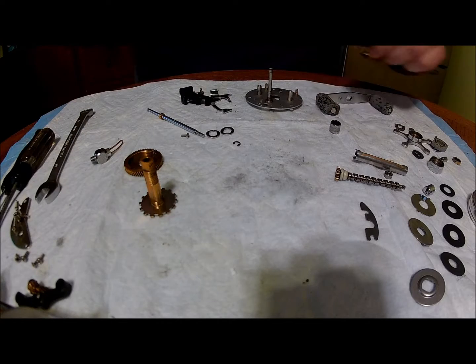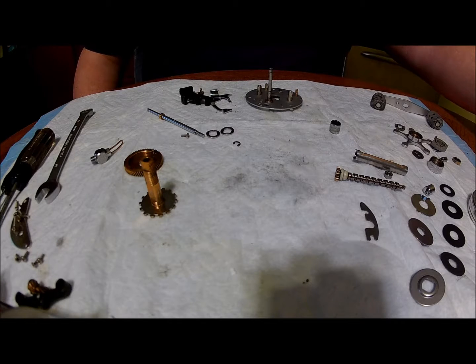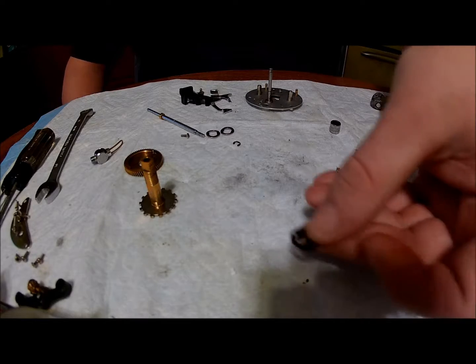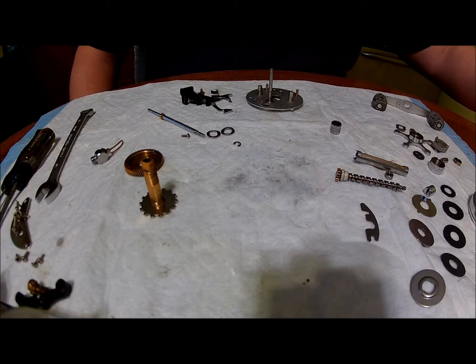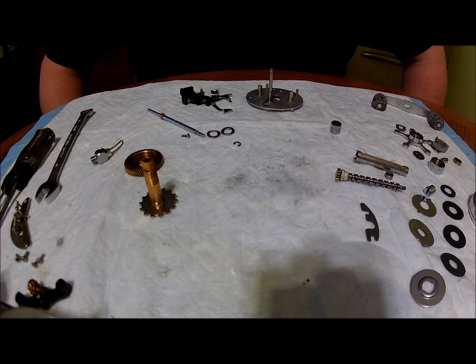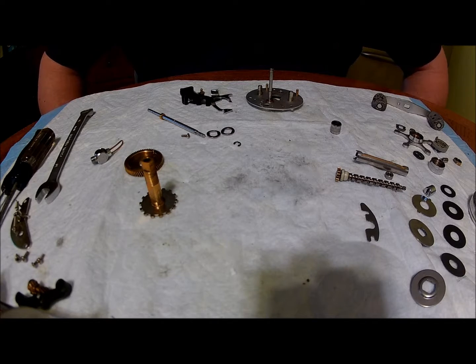But I ended up replacing his C-clip, his axle retaining clip, which is what that is, that right there, and his pawl. Which just shot on the floor. But anyway, I ended up replacing those just because of how old they are. Figured if anything's going to fail, it was going to be one of those three things.